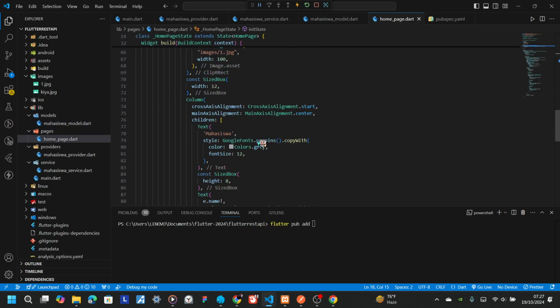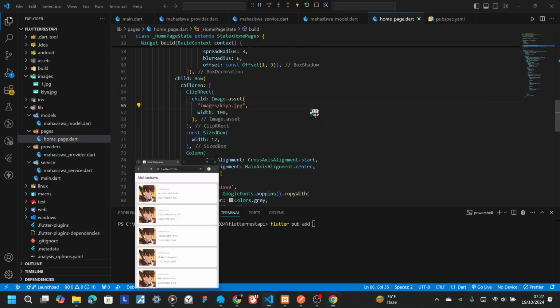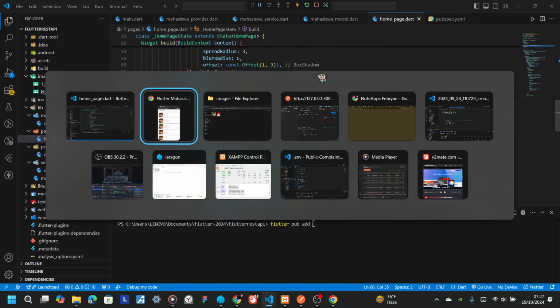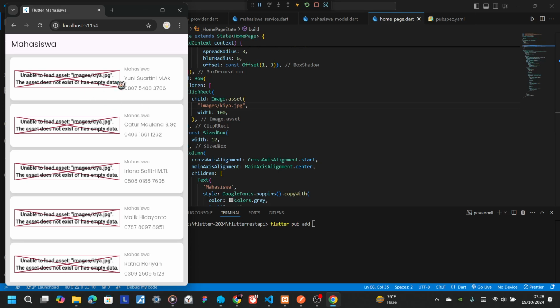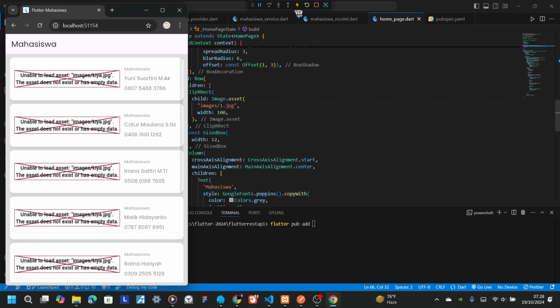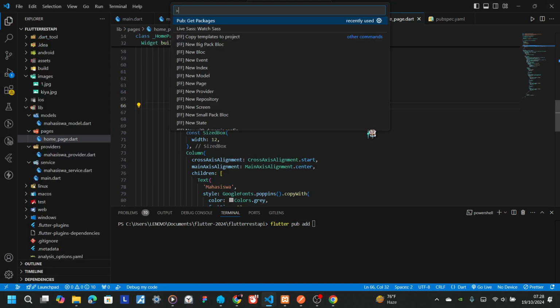All right, go to homepage and where is it? Image kia.jpg. What will happen? Hot reload. Oh, I'm sorry, it's not working because I forgot to pub get. So if you want to pub get, like this, pub get package.